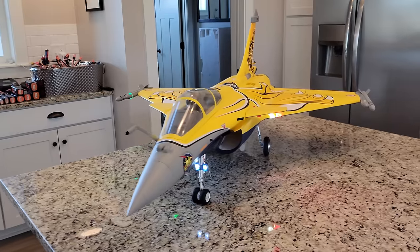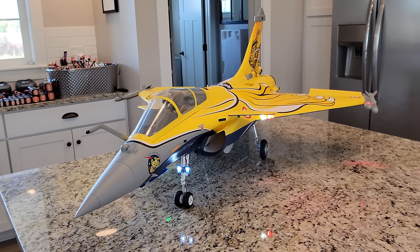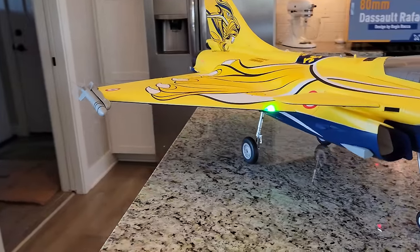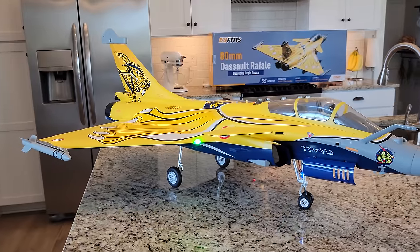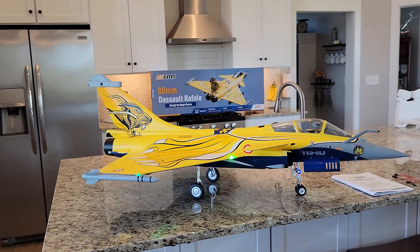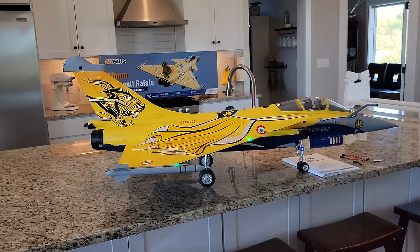A lot of throw on the nose gear for steerability. That is so cool. Okay, now we haven't even run the throttle, so we'll go ahead and give you guys a little taste of that. Gonna do it real slow just because I don't want it to try to take off on me or anything. It's about 5% throttle.